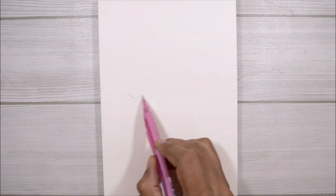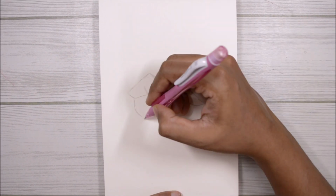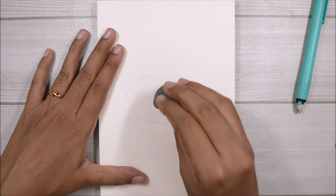As always, I'm starting off with a very light sketch, and the first thing that I could notice about this sketchbook is that the paper is not bright white. It's not white. It's kind of like an off-white color.